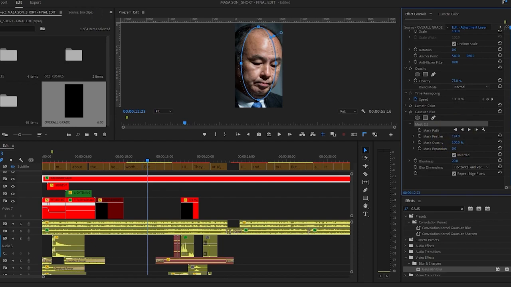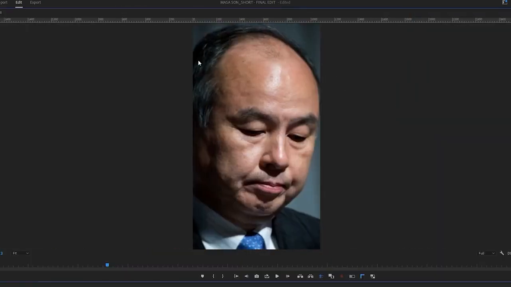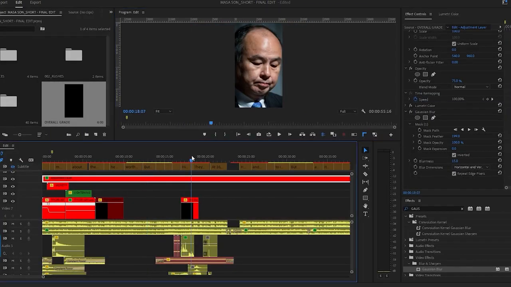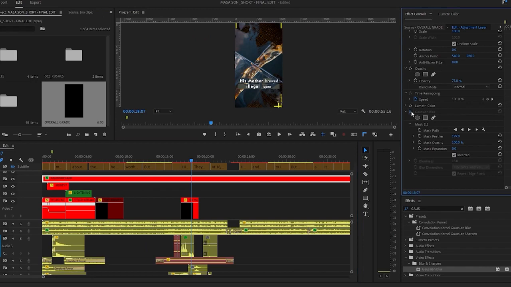So what we're going to do is feather this out. So if I was to click on this, you'll be able to see the dotted lines around the outside, it's sort of expanding, slowly fading it in through that. So let's expand this right out. I literally just want this effect to kind of touch the sides of the image. I'm also going to lower the overall blurriness effect to about 15. This will be really subtle overall, but it's just adding a little bit of an edge to that. Let's see how that looks on other parts of the image. Cool, so you see kind of how it's affecting the outsides a little bit here.